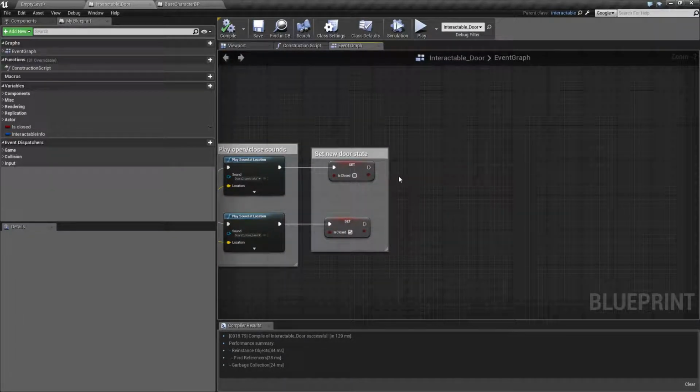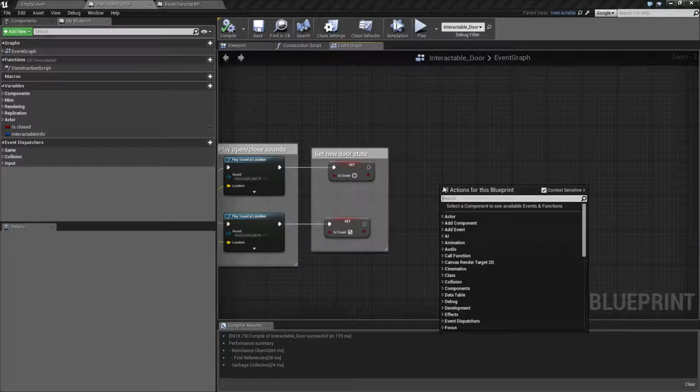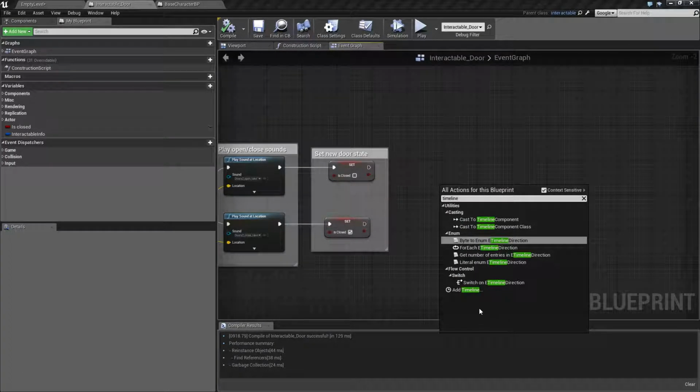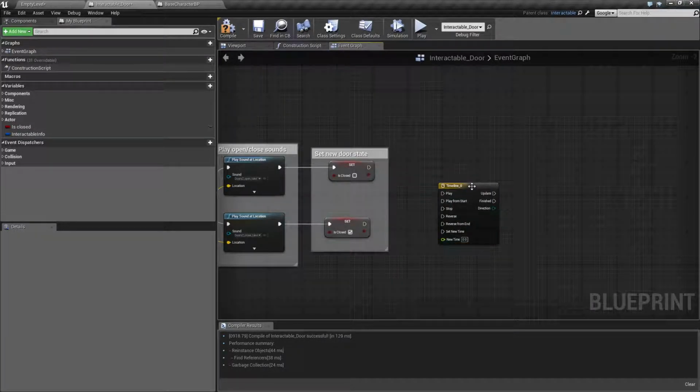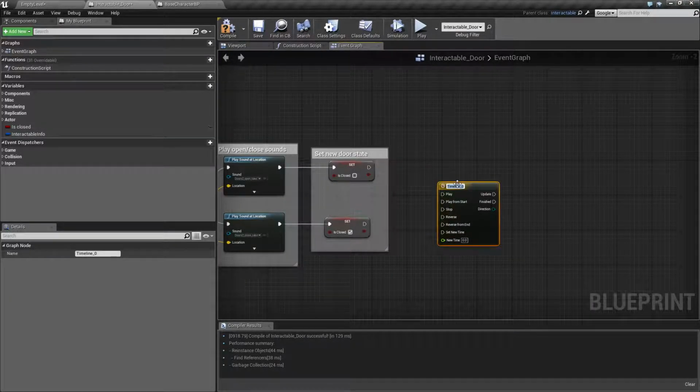So let's now actually make the logic that should open and close the door. For this we will use a timeline, and let's give it a name: door timeline.